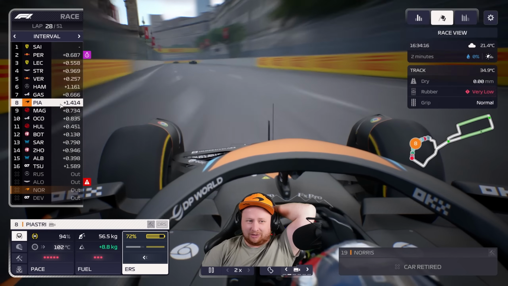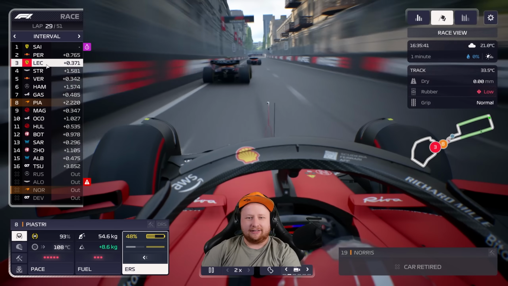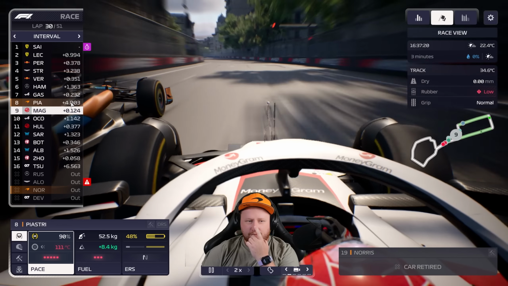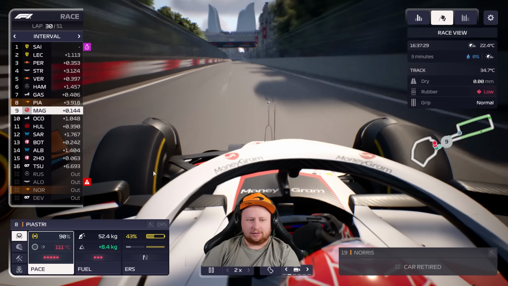This is not ideal. Come on, Charles, do your thing at the castle. Somehow, Perez has got ahead of Leclerc. So Leclerc had a hugely costly pit stop to drop behind him. That's crazy. We do not have the pace.